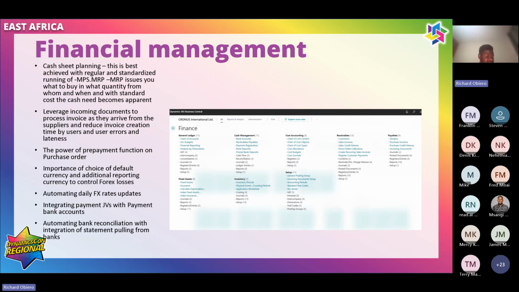Prepayment is very key in terms of sourcing materials outside of the country. You need to make prepayments before they are shipped or when the order is issued, based on your Incoterms. Use it. Choice of currency is also important. So you need to have your currency set up well and managed well. Have it automated as well with the respective providers. We have Yahoo, we have XE converters. Most of them have APIs. Let's use that feature so that you have your rates loaded automatically and no one is spending time keying in.